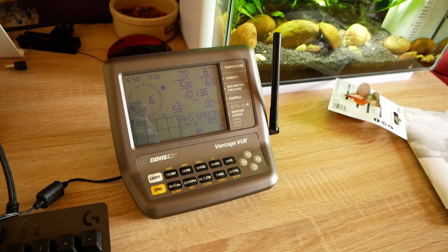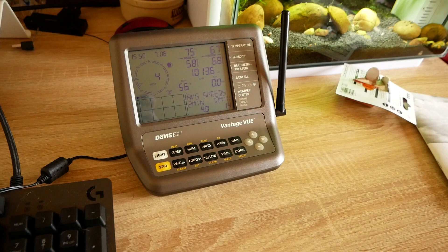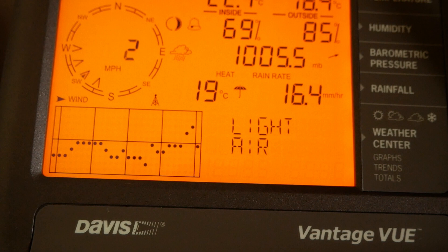I'm waiting for it to get some trends going. I'm really pleased with it — fingers crossed it keeps running reliably. This made me laugh — it's a common one with the Davis: just got a rainstorm and as you can see, when it comes back up... the rain's packed up — oh, it's raining cats and dogs now and it's come back! How cool is that!